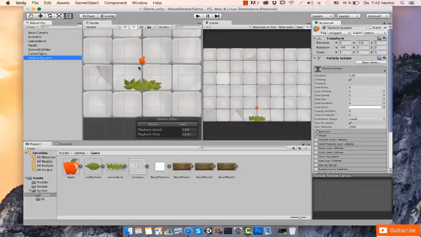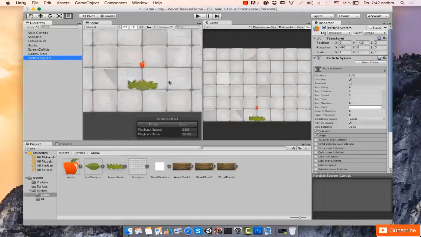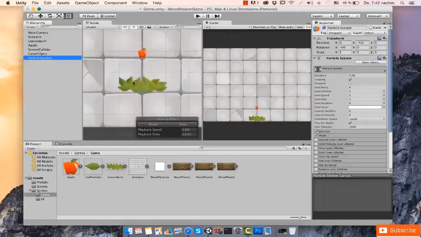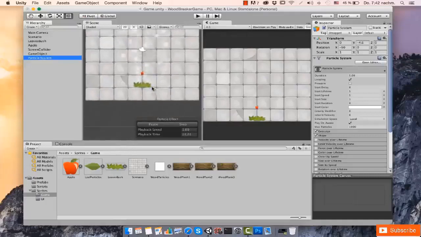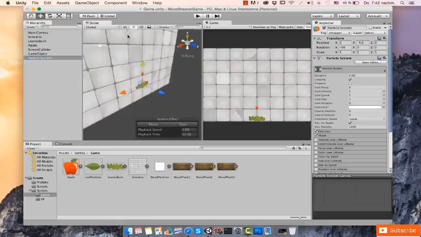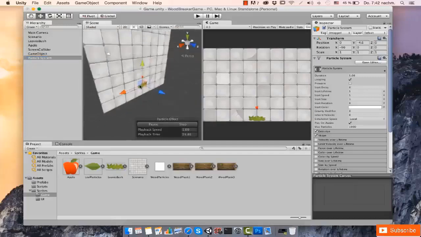In our case, we don't have to set up much for it to work in 2D because it already works fine. Let's just see where it is. You can see that if I zoom in too close, it doesn't appear. So if I zoom out, it shows. If I disable the 2D option here, you can see that this is a layered scenario. And if I bring this a little bit further on the Z coordinate, you can see that it starts showing because it's now rendered on top of the other stuff.